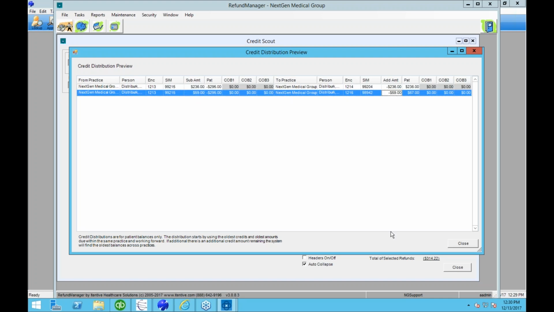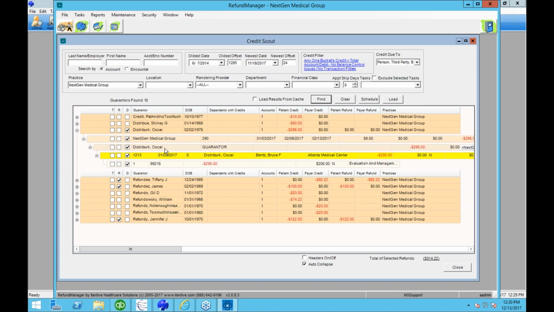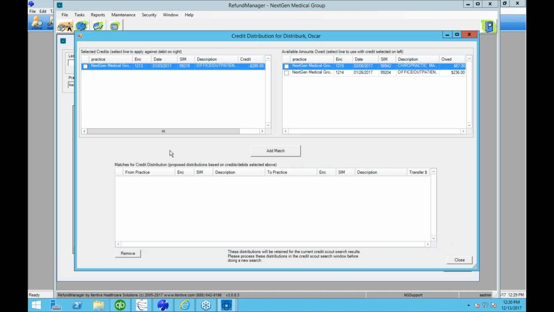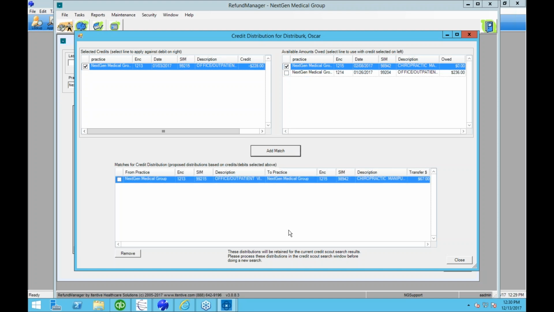Well, let's say we wanted to pay off the $67 first. Well, we can instruct RefundManager to take a different course of action by picking right mouse, distribution matching, and then we can pick our credit, pick which debit we want to apply it against, and pair them up.